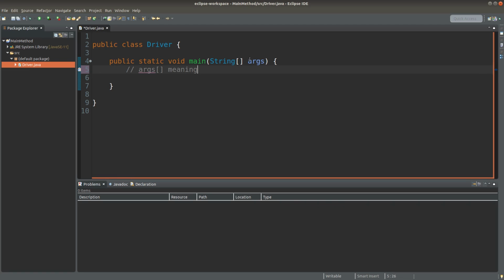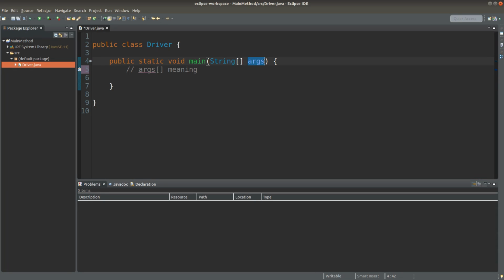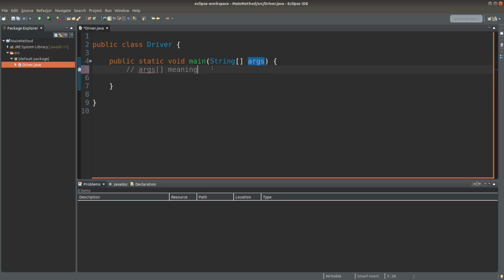So actually, the args variable is a reference variable to an array of string references.